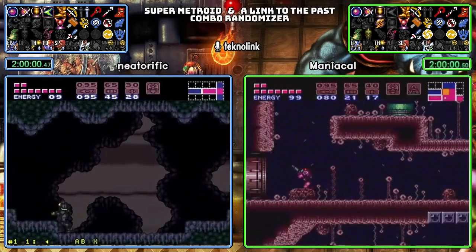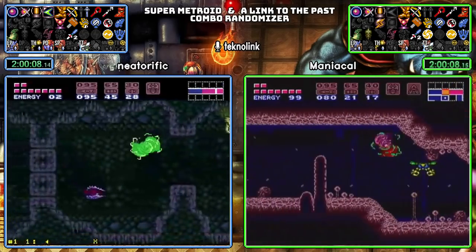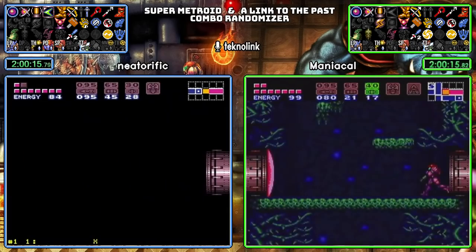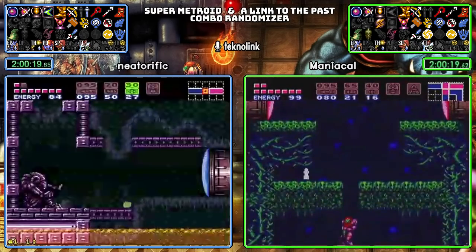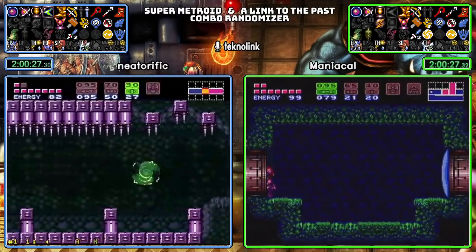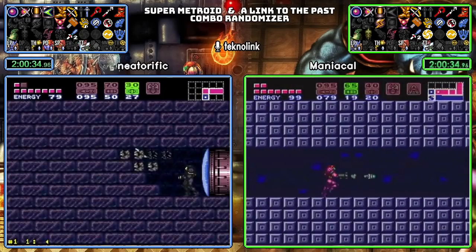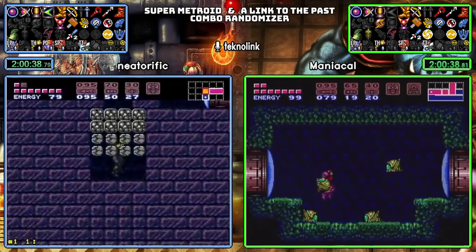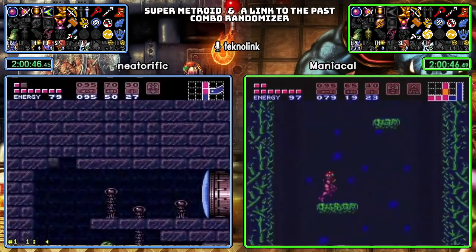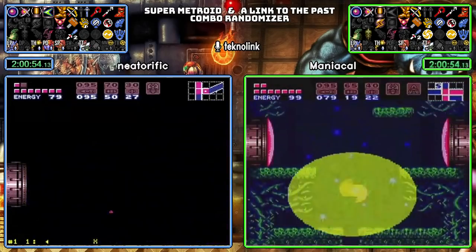Look at Maniacal just go. Maniacal still no speed booster. You have to do this the old-fashioned way with screw attack. Going to get our first look here at Gauntlets. And we have found the fire rod, so let's go mode for Maniacal. No speed booster required.